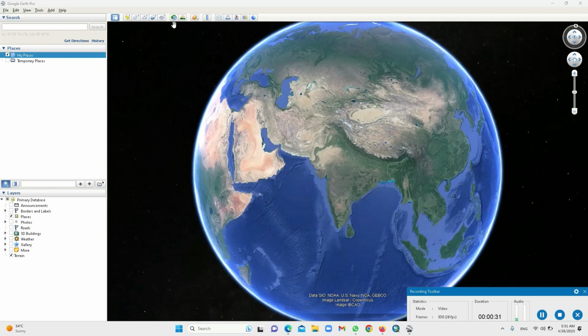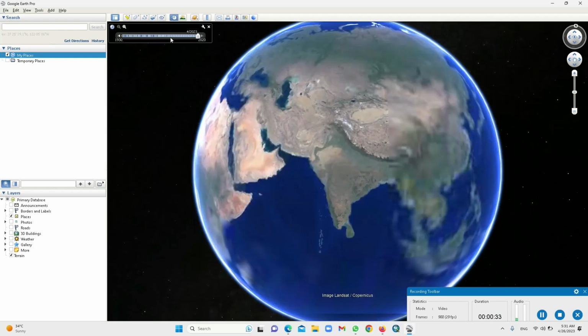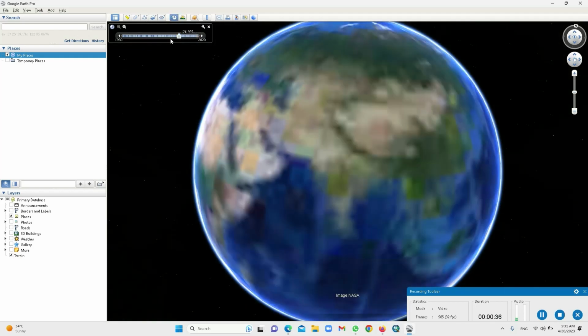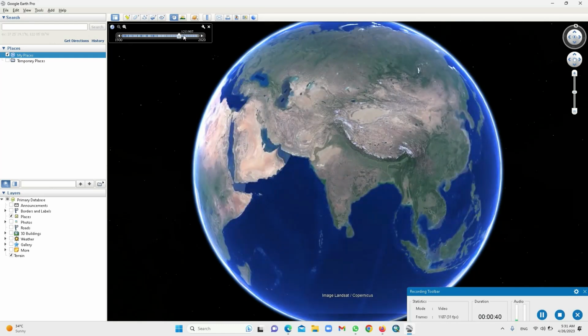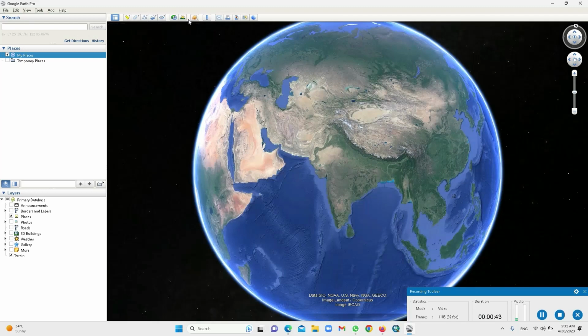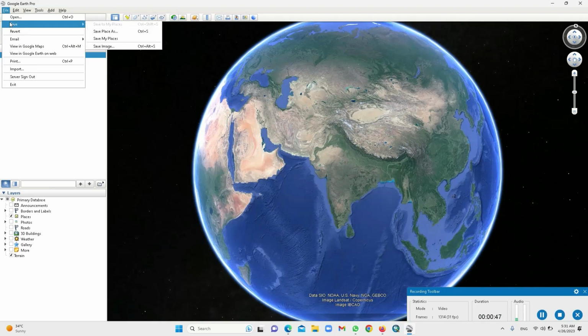etc. You also have a history tool here wherein you can go back in the history of a particular place and see the older images that are there. All these things we had already seen. There is a measure tool, and many other things. Then you have the file menu here, wherein you can do the saving, and even saving of imagery. That also can be done for a particular part.